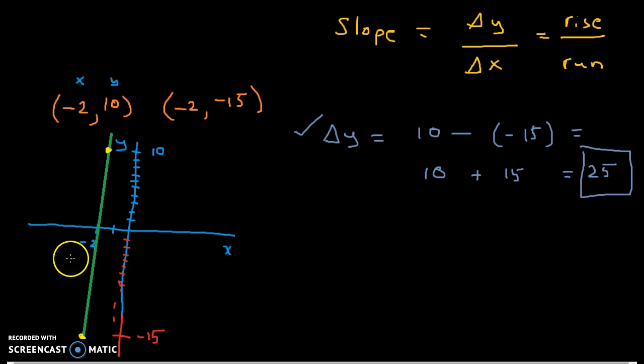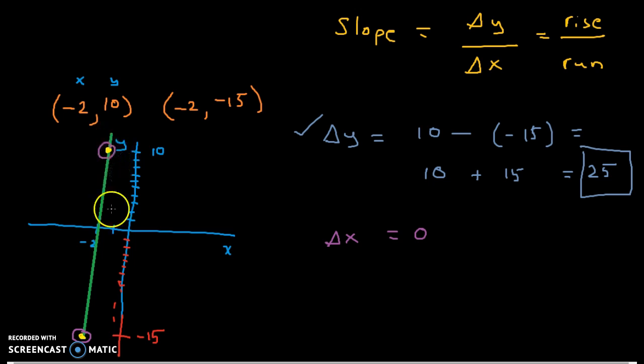All right, but now let's try, what was our change in the x? How much did we move left or right? All right, well, let's just think about this. Here, our initial point, we're at -2. And we ended up also at -2. So how much did we change? How much did we move either left or right? Well, the answer is we didn't move at all. The change is 0. We stayed right where we were.